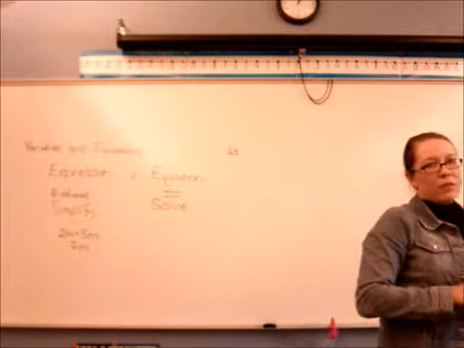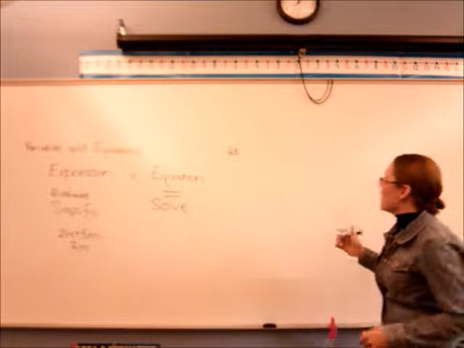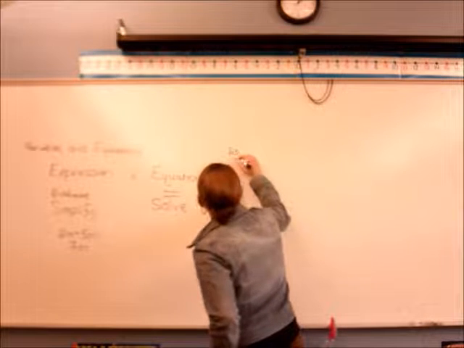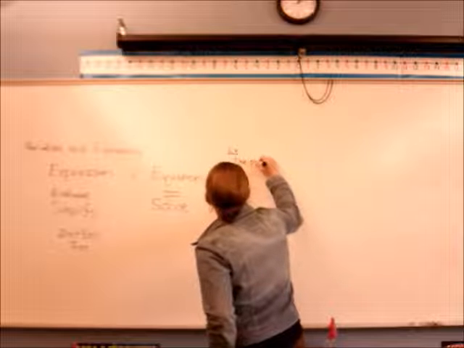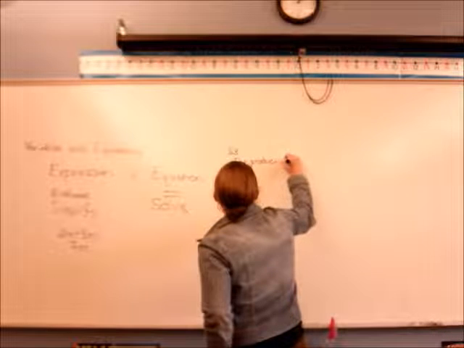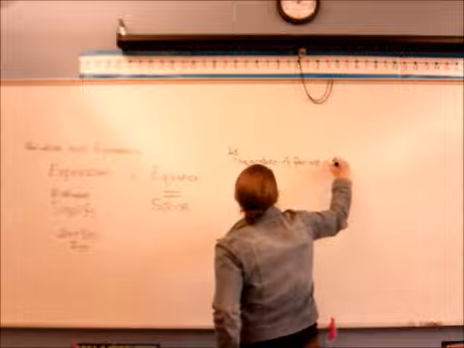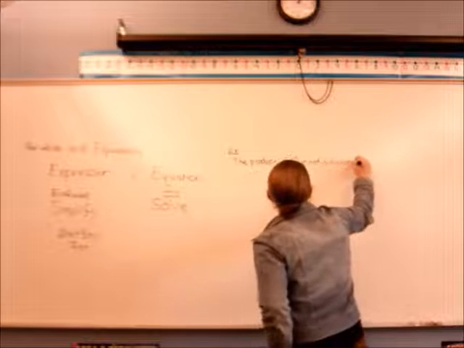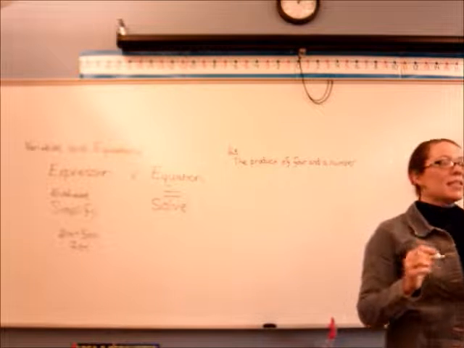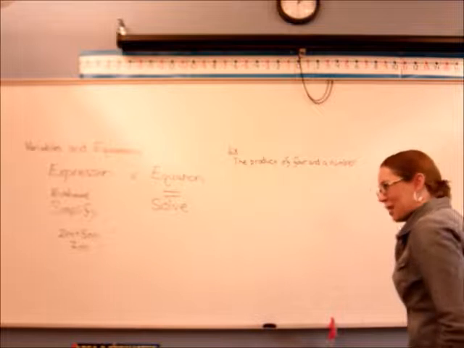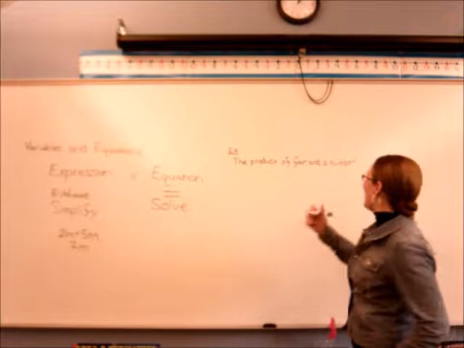All right, so that being said, what you have been working on is giving me the number or variable equivalent of some words. For instance, if I have the product of 4 and a number. We see some nods of heads. Do you remember doing this? Yes. I think you had some over the weekend as well, right? Yes. So the product of 4 and a number, and so we gave the number a variable. It wasn't really saying a number, right? Mr. Green, give us a variable for up here. C. Ooh, wonder how you got that one.